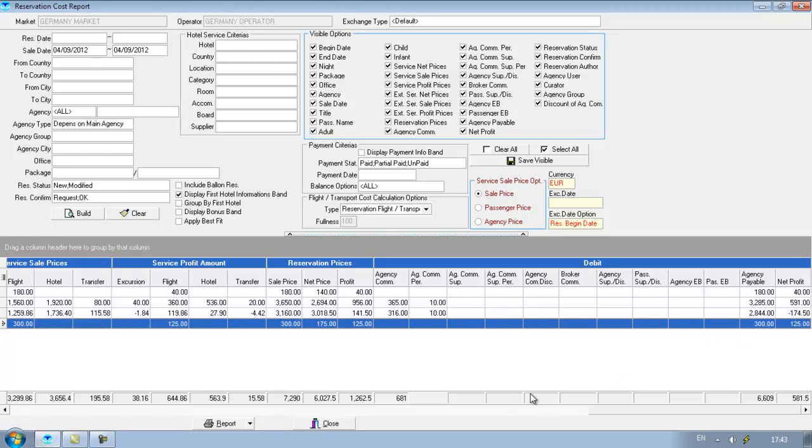So you can find all the information in this report.